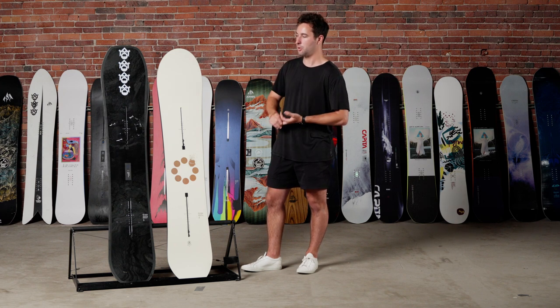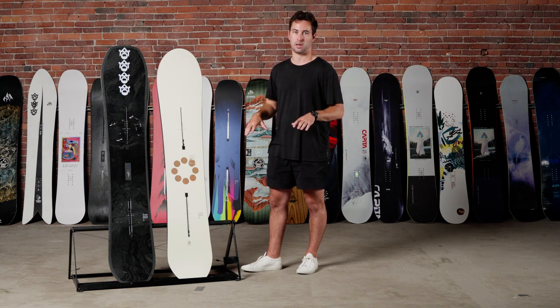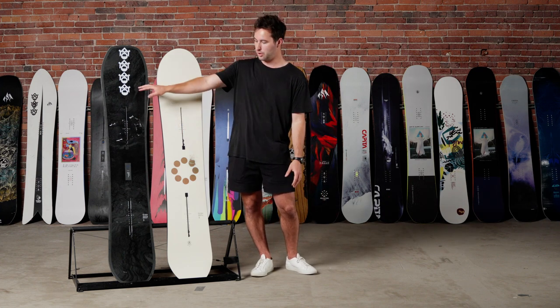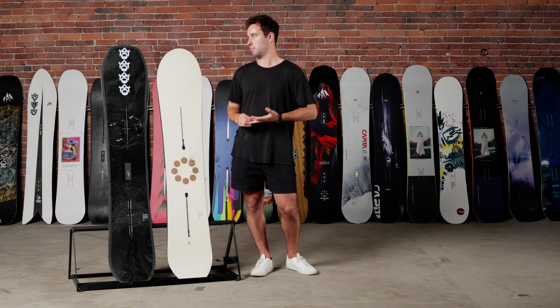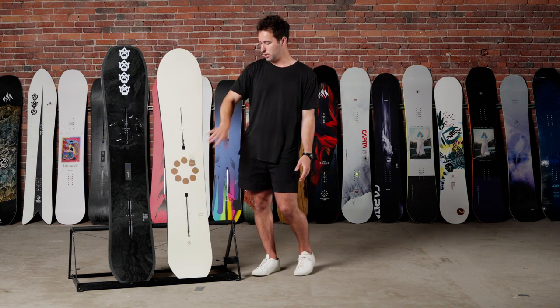Because you have those stiffer zones outside your feet, if you're on hard pack snow moving faster it feels really stable and solid. This is going to be a more traditional shaped board — it's still slightly directional, but you can tell the nose and tail are a little bit more normal looking. If you're someone that's riding switch occasionally or taking some park laps, this is perfectly suited to that. The Grill Master is a little bit more directional looking and it'll feel that way on snow.